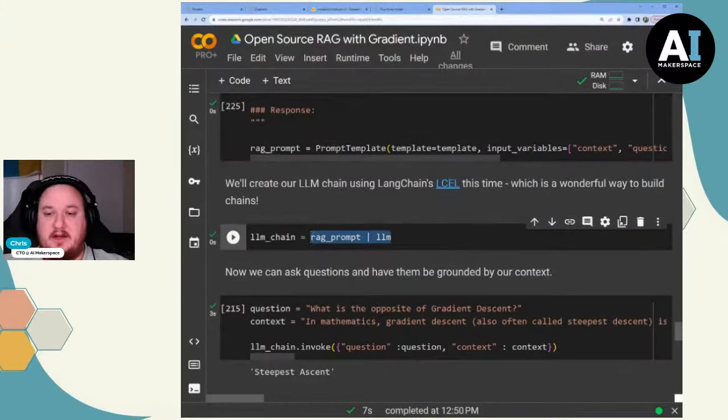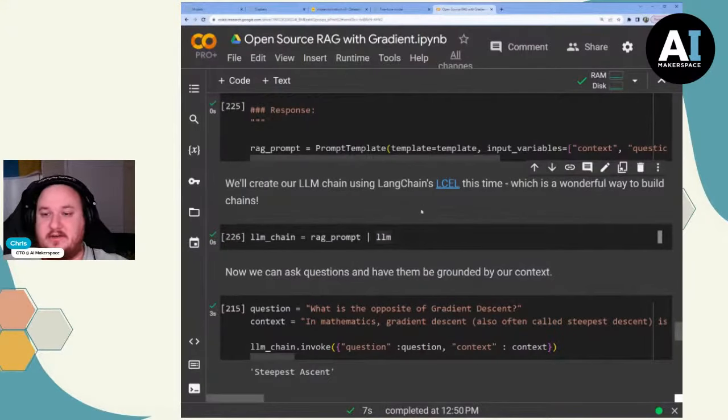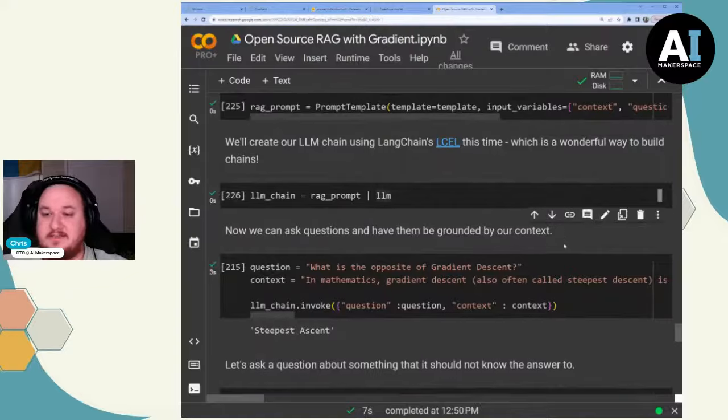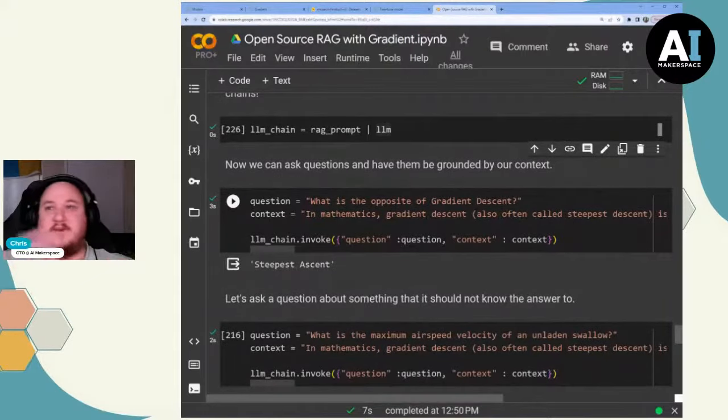We're going to call that our RAG prompt. We're going to chain our RAG prompt into the LLM now using the LCEL. You'll notice that all we have to do is chain our prompt into our LLM. This pipe operator, you can basically think of it as we are piping our RAG prompt into our LLM, right? So this is a very, very great way to use LangChain. Really simplifies things. It also handles a bunch of stuff behind the scenes that's very powerful.